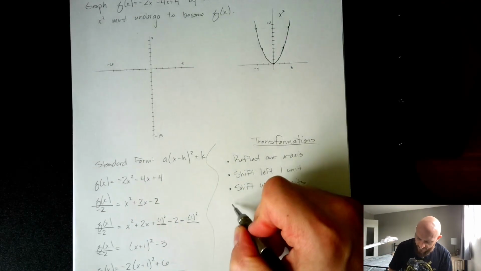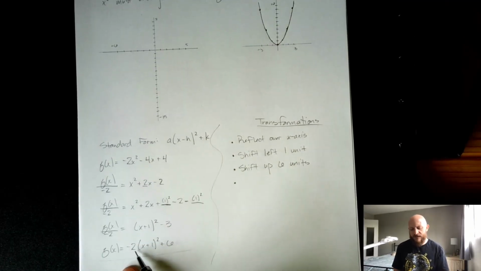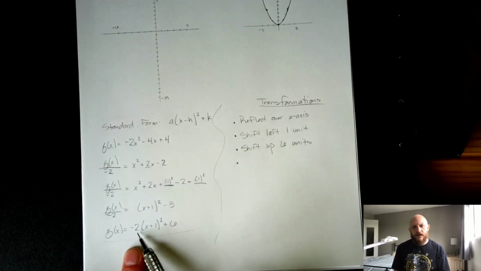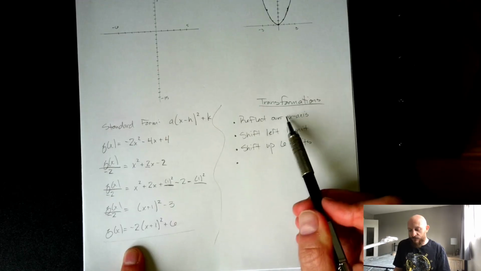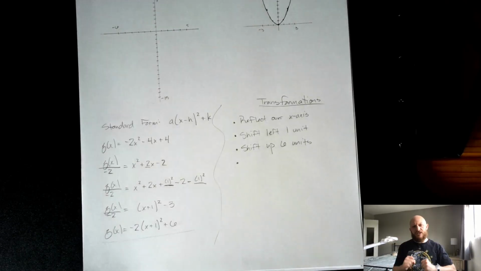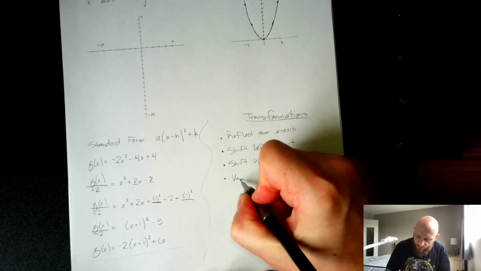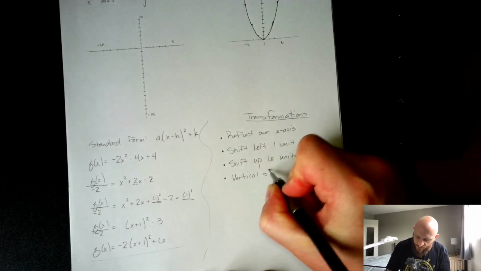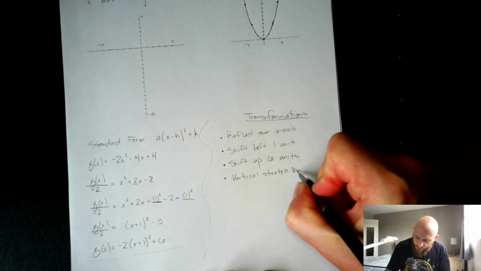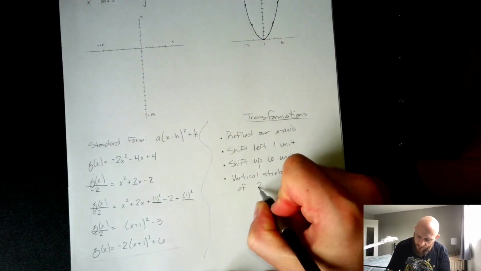Okay, so we've reflected, we've shifted horizontally, we've shifted vertically. What's the very last thing that happens is this 2 out front. We already accounted for the negative. That was what we accounted for in the very first step, so we don't need to worry about that. The 2 means that everything is being stretched, vertically stretched by 2. And that's all that you need to say here. Vertical stretch by a factor of 2.